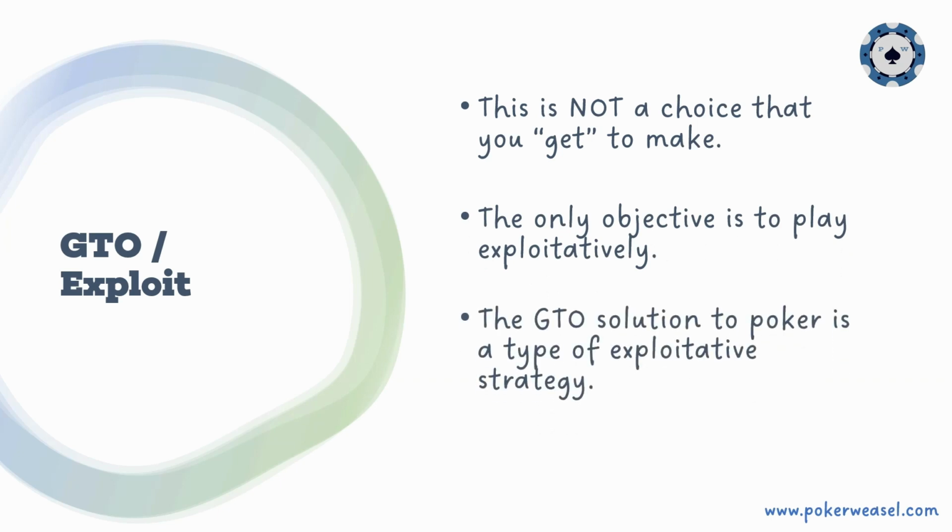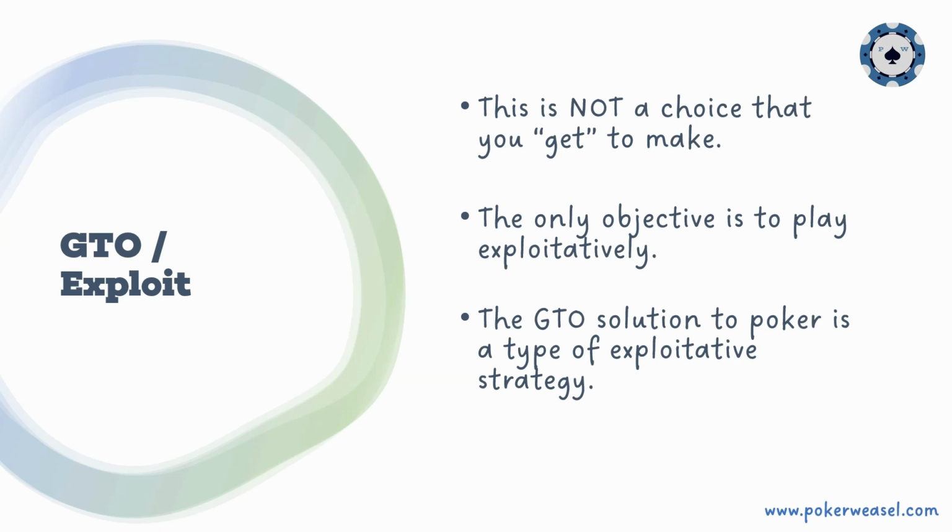Another fact that's commonly glossed over is that GTO poker itself is a type of exploitative strategy. Imagine we had an opponent who was playing perfect poker. We sometimes refer to perfect poker as a Nash equilibrium. Imagine we had an opponent playing a perfect Nash strategy. What is the counter solution against that particular strategy? The counter response that generates the highest win rate in that scenario is to also play a Nash strategy. In other words, GTO poker is simply the solution, the maximum exploit against another player who also just so happens to be playing a perfect GTO solution to the game of poker.